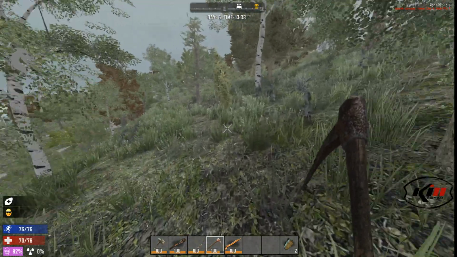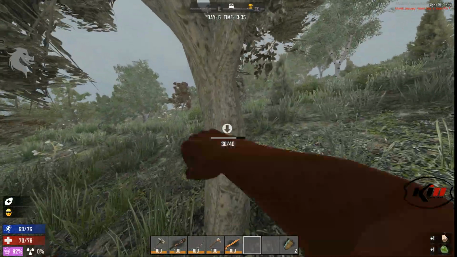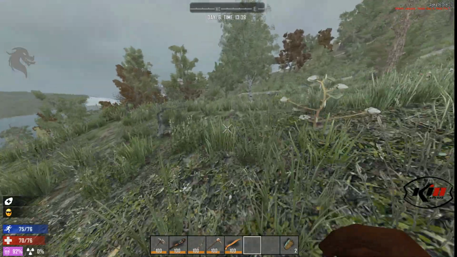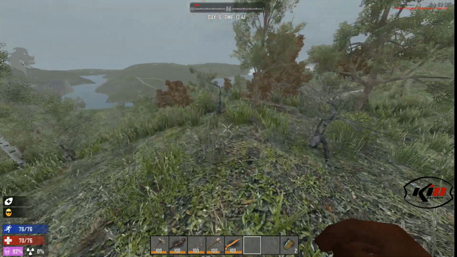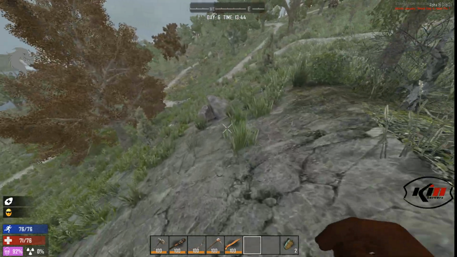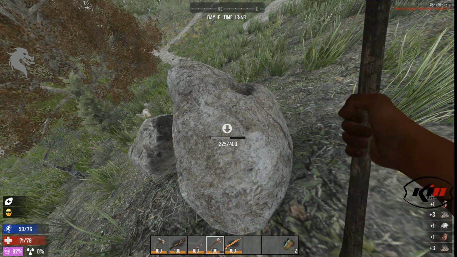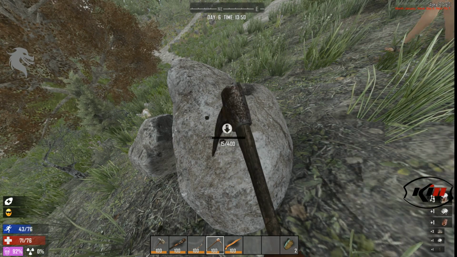Okay, there's the car. I think we've been here before. This tree's shaky, but I think we already got it. Nope, we didn't. Avocado. Oh, is that another avocado? Yeah, that's an avocado tree. All right, more stones over here. So we're gonna forge these up. I guess get a fire axe next and start.